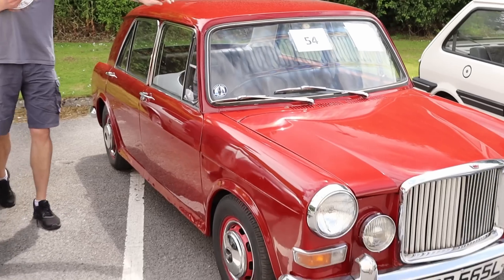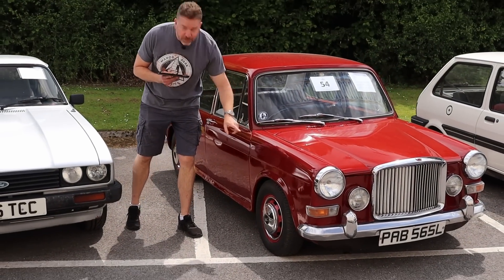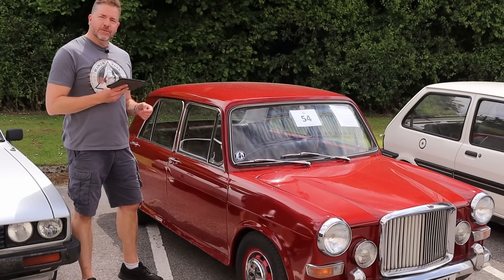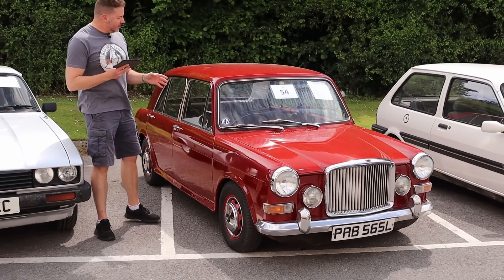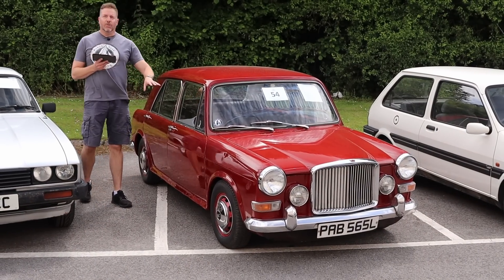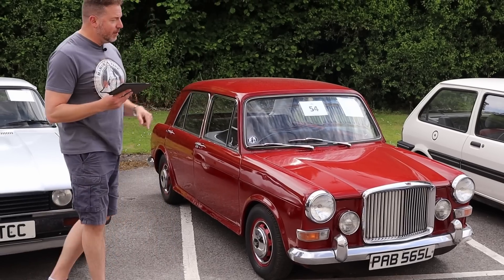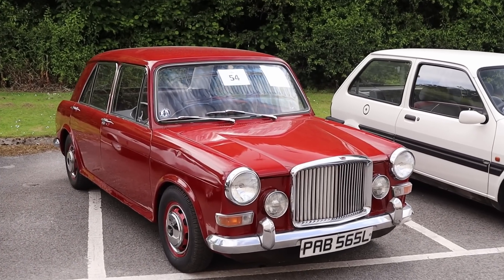It's a baby waft, it's a baby Bentley. The bodywork displays signs of older paintwork and will need some love - she's a little bit wavy on the sills and she's had a bit of paintwork. But what a beautiful thing just to tool around in. To me - picnic basket in the back, drive out to a classic car show, a couple of deck chairs. You've wafted there in comfort and you haven't spent a lot of money, because we're offering this with no reserve. They never come up for sale.